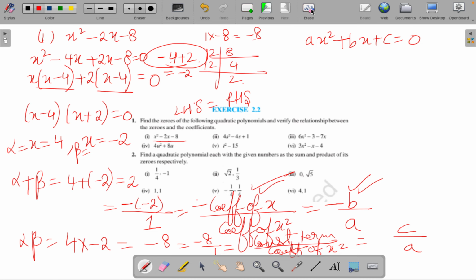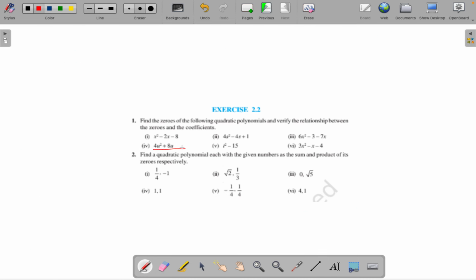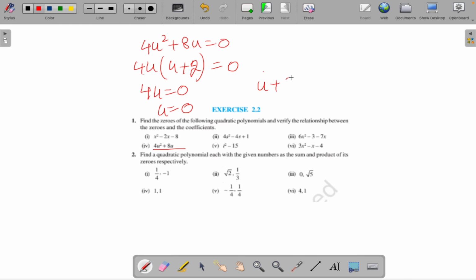So now I want you to do all this question on your own. Here don't make a mistake. When you put 4u² plus 8u equal to 0, 4u will be taken common and u plus 2 will remain, right? So children, you can't just take 4u that side. U is a variable. So you have to put 4u equal to 0 such that u is 0, and u plus 2 equal to 0 such that u is -2. And now you can verify. Take one alpha, take one beta, the relation will come, right? The c in this will be 0. Constant term is not there. So you will be able to verify.